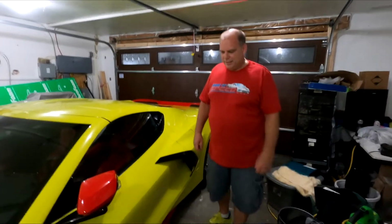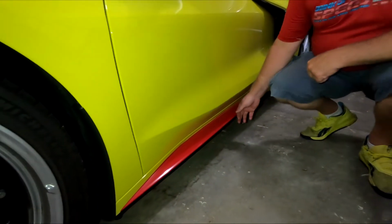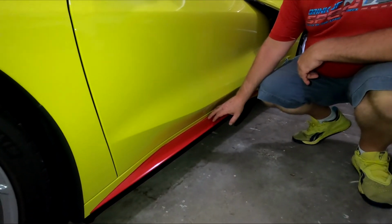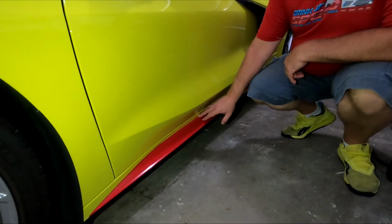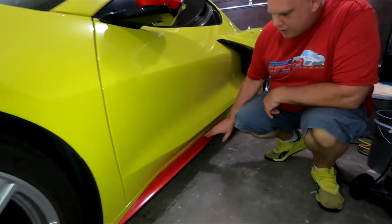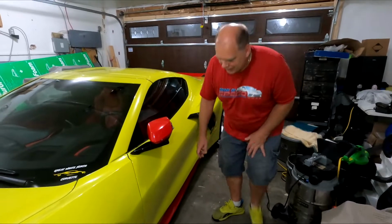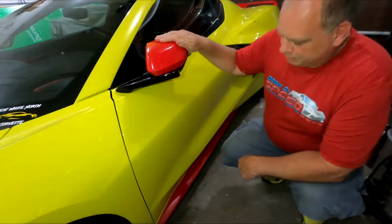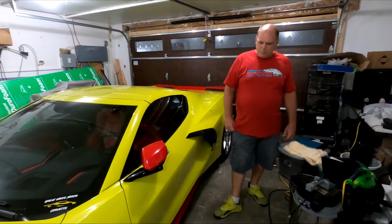I added on another piece of red to the car down at the bottom here. All they are is a vinyl overlay. Just get them wet and squeegee them on, or you can just use them as a sticker and try to stick them on. I found it was a little bit easier putting a little water and adjusting them and then letting the water dry underneath, soapy water. As you can see, it matches up very close to the torch red. They have different colors. If you're interested in getting some for your C8, it's a nice little eye popper.